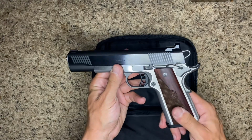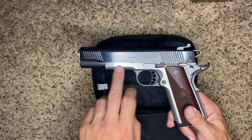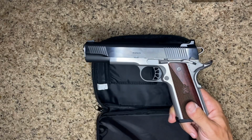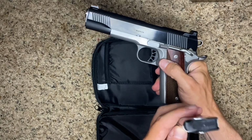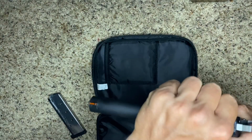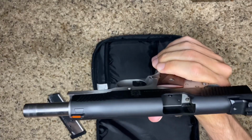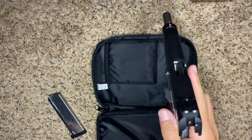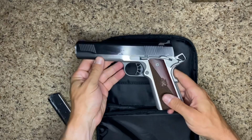A couple things I liked about it. All of my guns, I'm a sucker for two-tones. So we've got the stainless steel look and then the black barrel. Let's do a safety check here. There is a mag in it, but the mag is empty and the gun is empty, if we can all see that. So we're clear and safe. Visual inspection, we're good. So let's get into it.